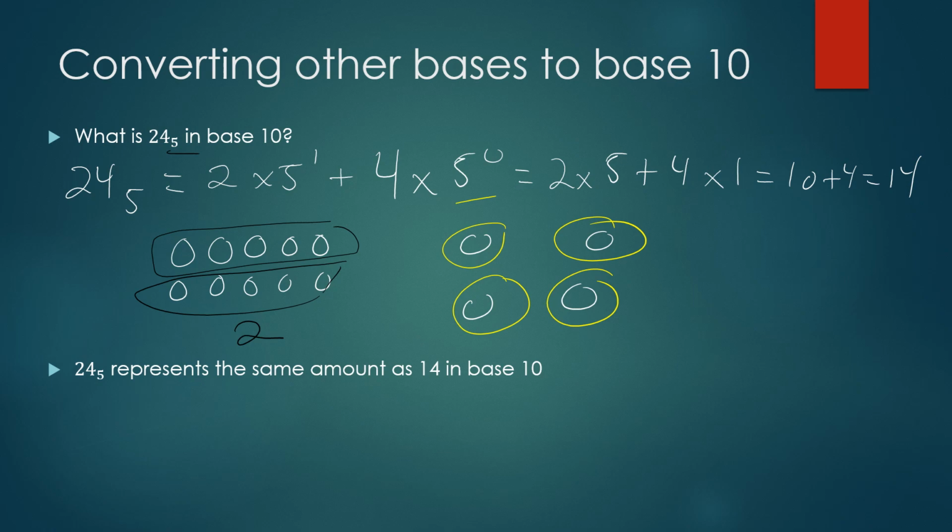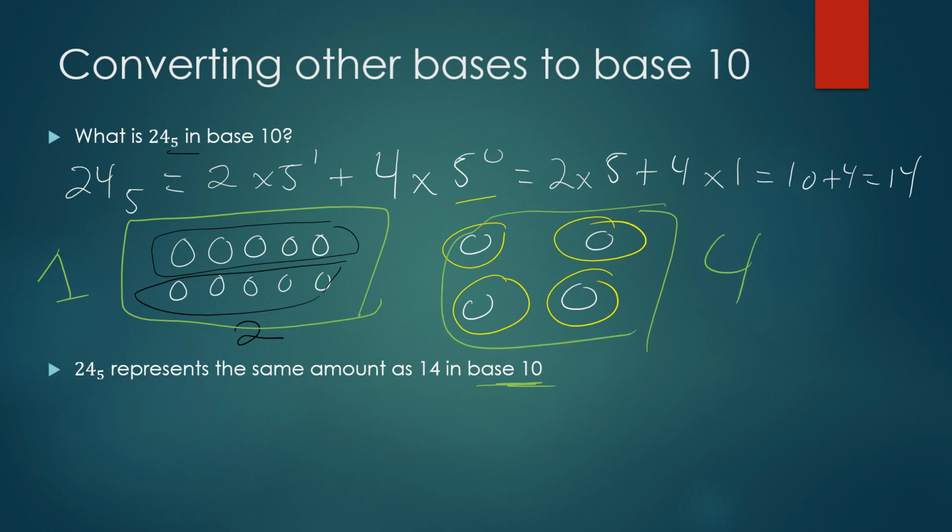Now of course if we were to look at this at base 10, let's use this color for base 10, we have 1 group of 10 and we have 4 groups of 1, leading us to the number 14. The point of conversion is not to change the amount of the object we're talking about. It is simply rearranging the number of objects into different size groups.